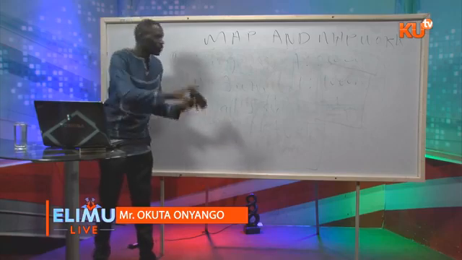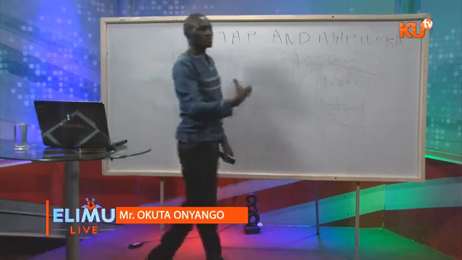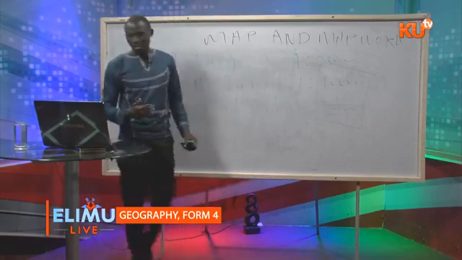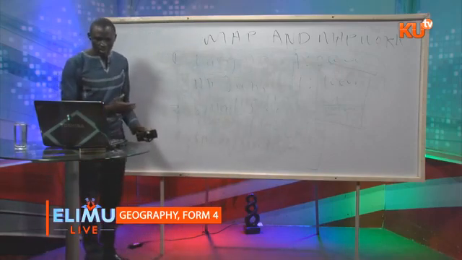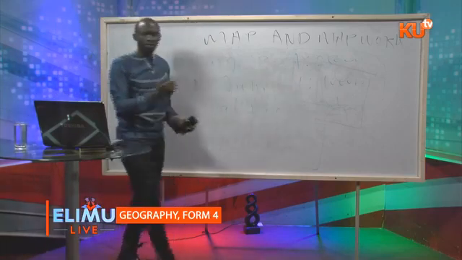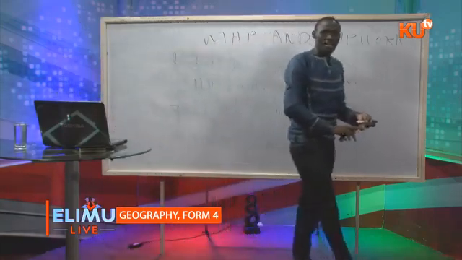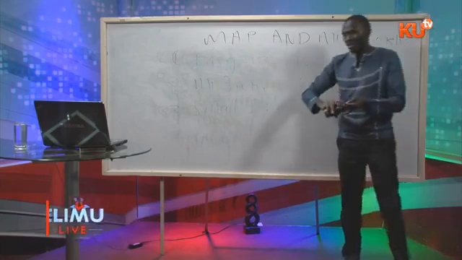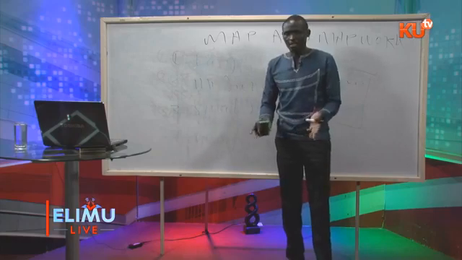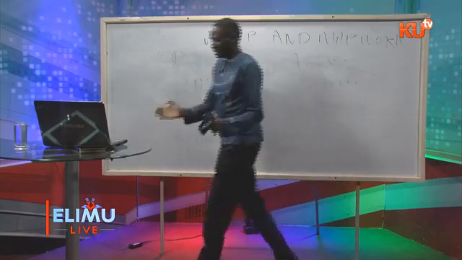And remember, we said whenever you are drawing a map, that map has a title that gives us the direction to show us that the cartographer is interested in this and that. So it's very, very important. So the last one, again, it contains geographical details. So any map should show geographical details, and these geographical details can show us maybe are there rivers there, is there vegetation, are there roads, which type of roads are there. So all these geographical features are shown clearly because this is a small area.